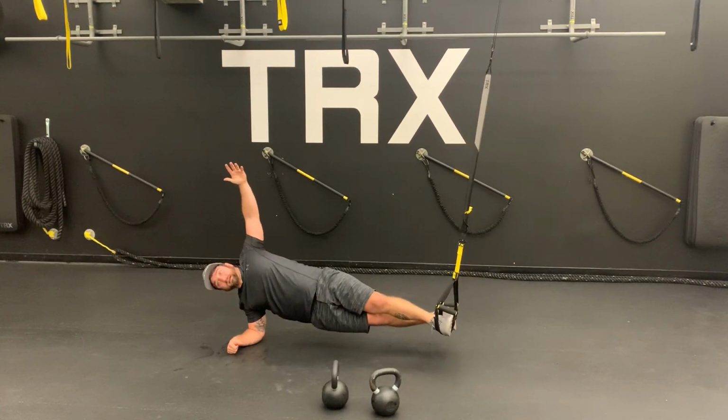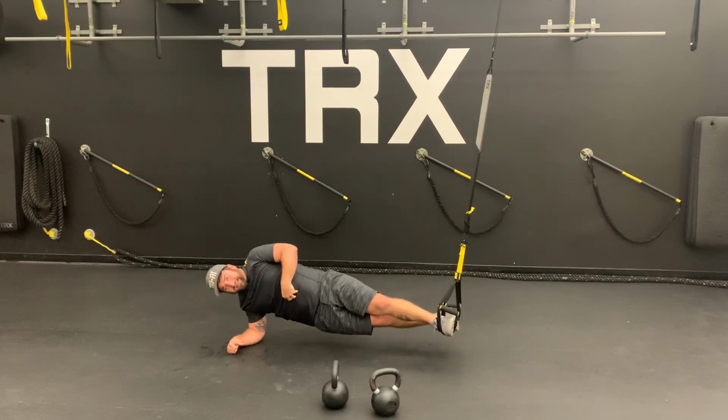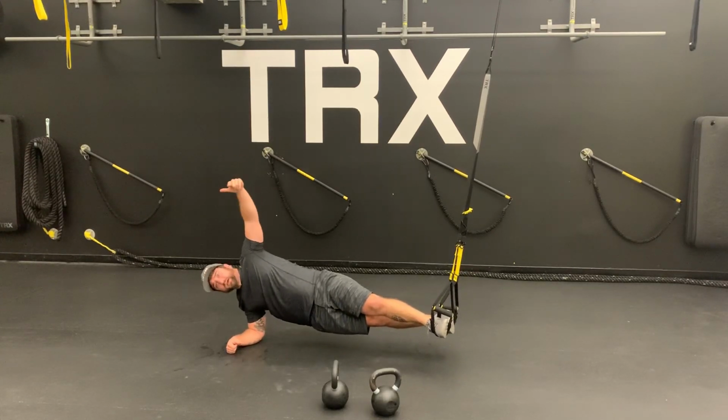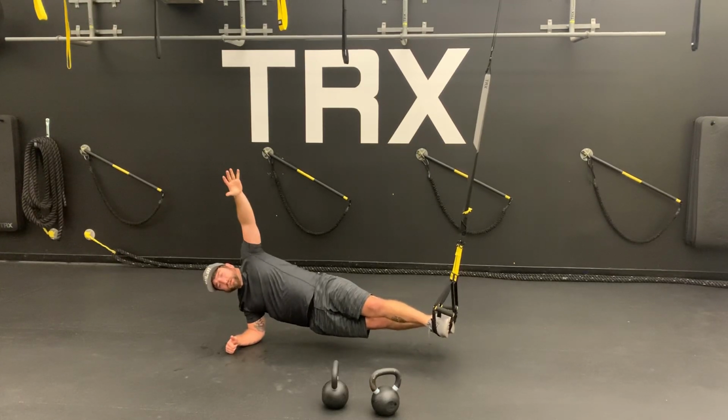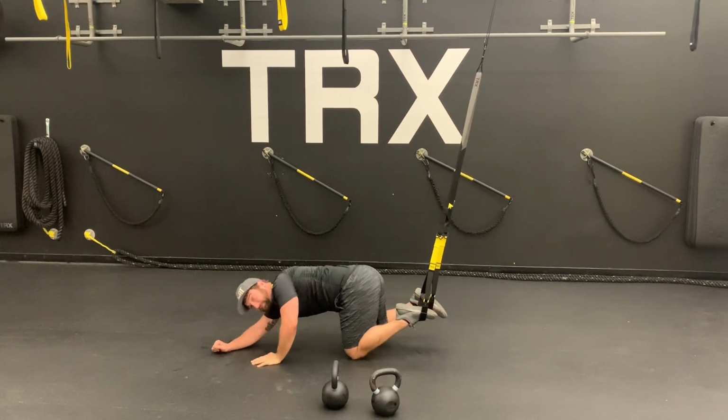Last side plank here. Abs are staying tight. Legs are staying squeezed. We're almost there. Give me 10 more seconds. Squeeze everything. Last 5. Last 4. 3, 2, and everyone take a break.